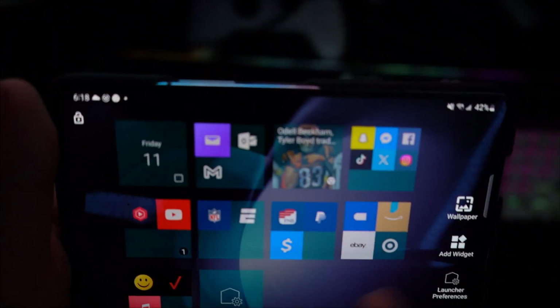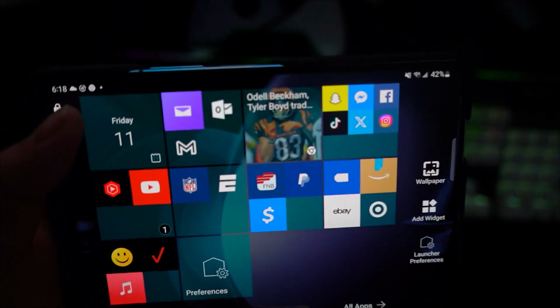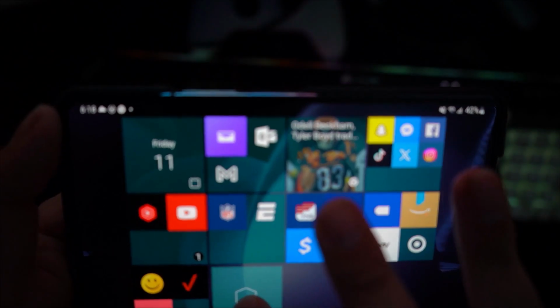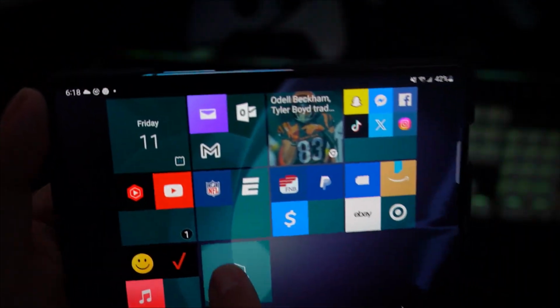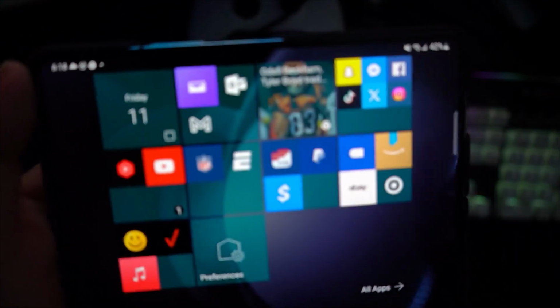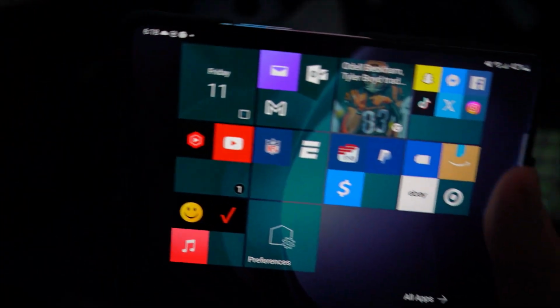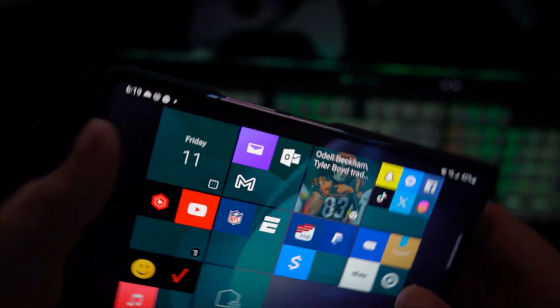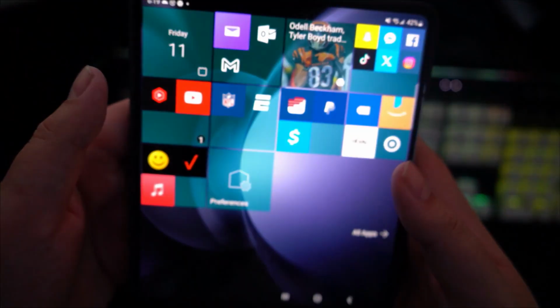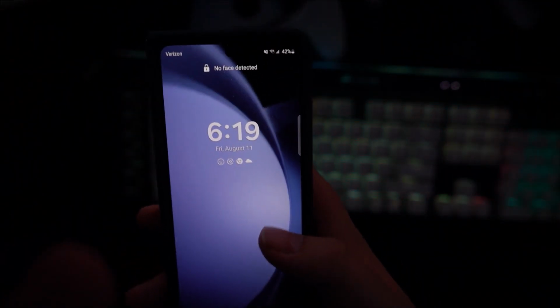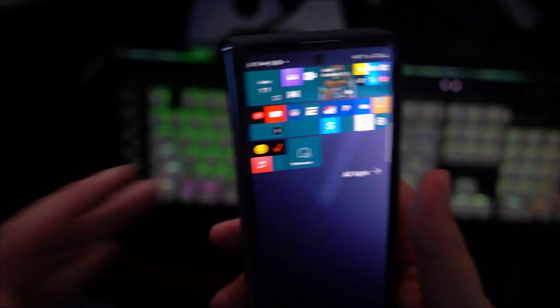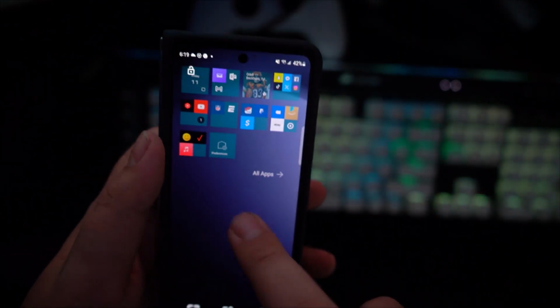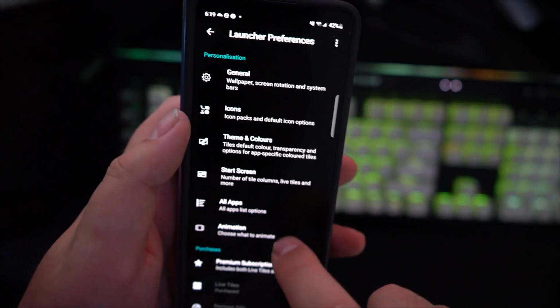And again, if you want to, when you're doing this, you can click lock. Now, if it's locked, you cannot change anything. So you can't move any application. You can't edit anything. And again, to change the application and moving them is that easy. Just a pinch and a slide. Like I said, with the last iteration, the Z Fold 4, when I did that, it would crash the whole thing. So luckily, this is not the case anymore. And we are good now. So again, other than this outside display just being a little weird for me, that's the only thing I will say that I do not like. But other than that, it is perfect.